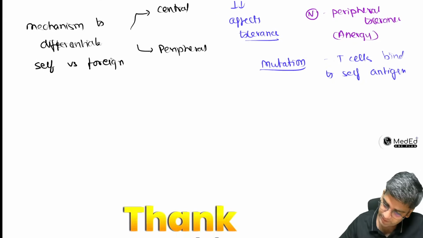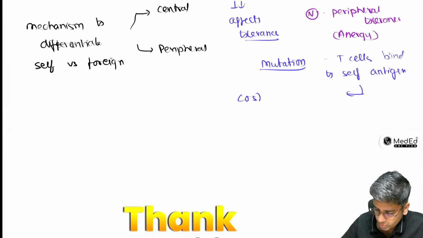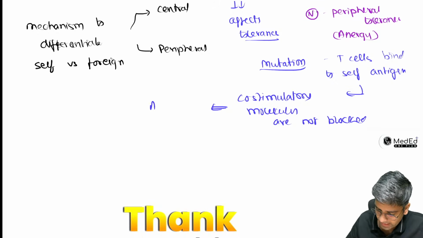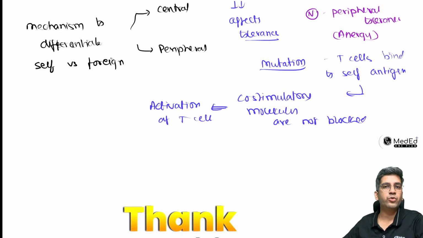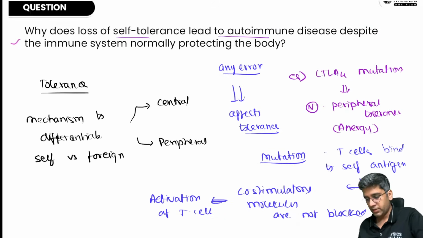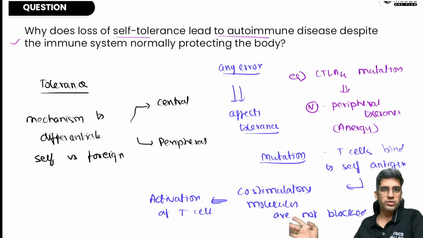the simplest example is the co-stimulatory molecules will not be blocked by the CTLA4 because it's mutated. So this will result in activation against self antigen. Tolerance is a mechanism by which I stop it. So when I have mutations in genes affecting tolerance, it's not going to stop, and it's going to consider my self protein also as foreign. That goes and destroys the cells, right? That's as simple as self-tolerance and why evading it is going to cause problems, right?